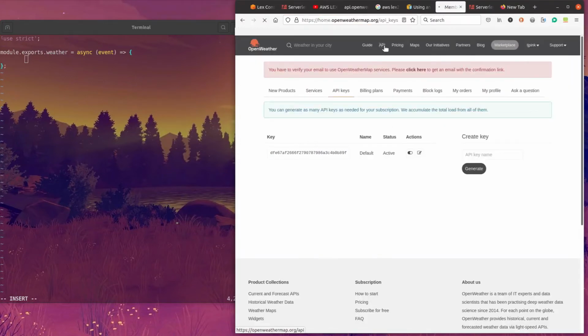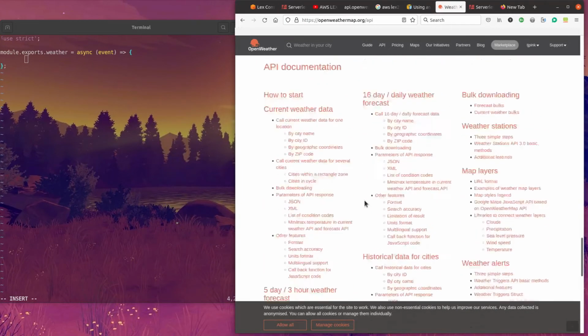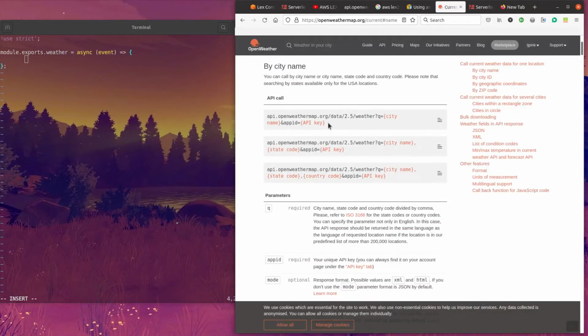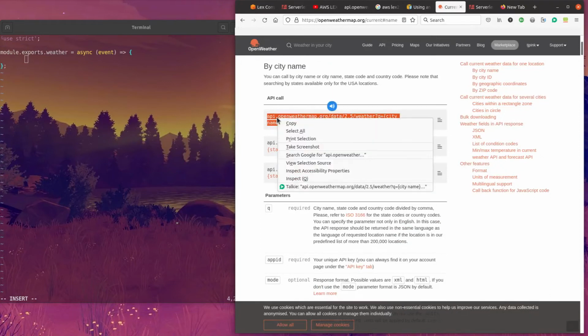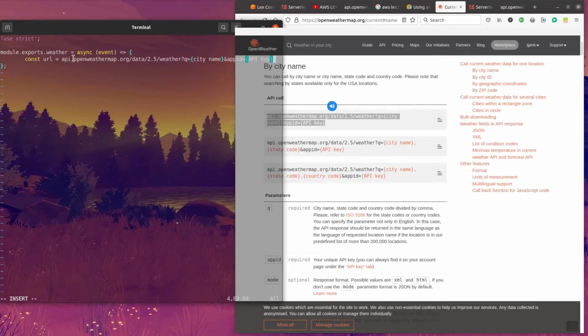Go to API, scroll down and look for current weather data, how to call. We just copy the whole thing here, get the API URL. So we call this const url equals to the API key. We need the API key.